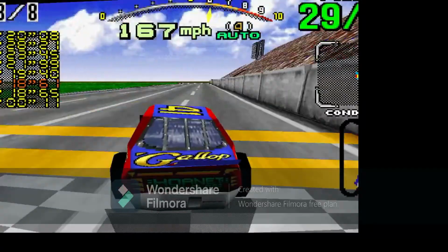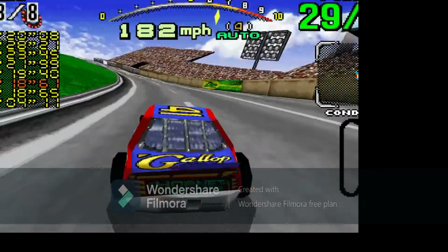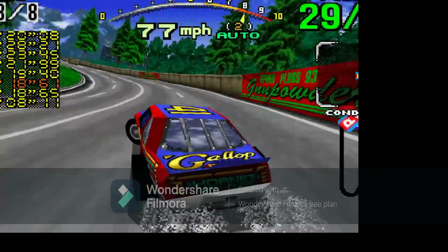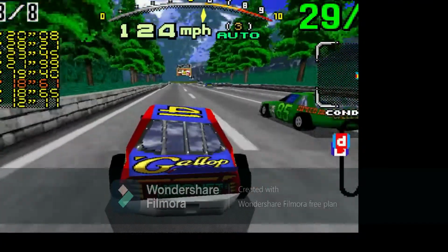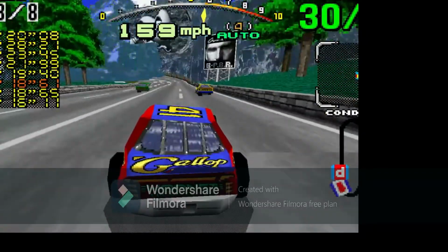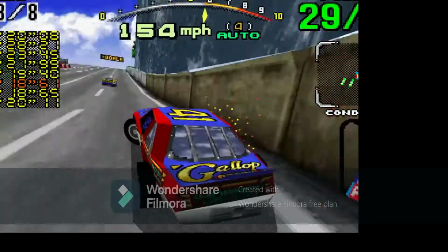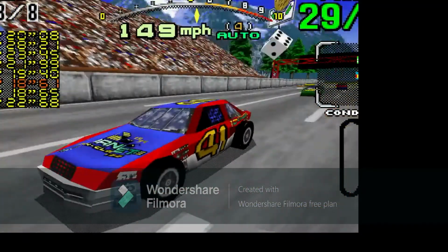To also being able to do Sega's complete arcade collection, to now officially being able to do Sega Saturn titles is huge. Like, this is huge to me. It may not be huge to all you guys, but the fact that this is working at 60 FPS just fine goes to show you how far Saturn emulation has come.